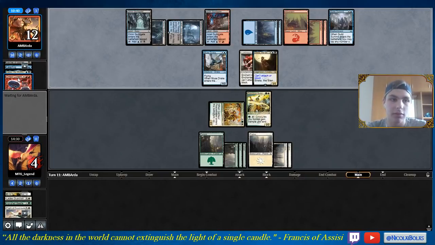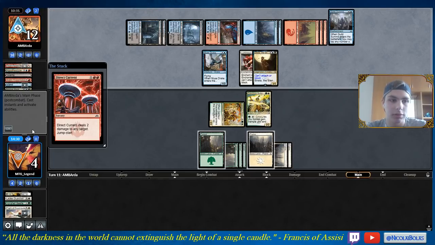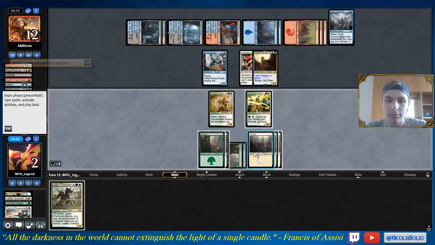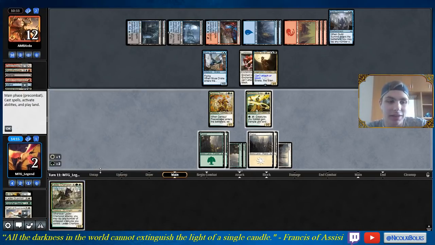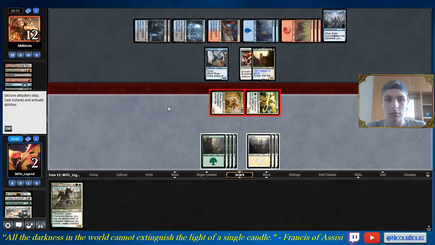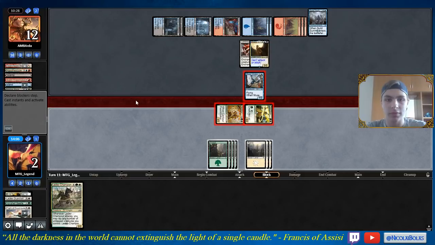Targeting my face. Oh no. Oh no. No! We're 1 mana off being able to make a 1/1 this turn and potentially live. Rats.